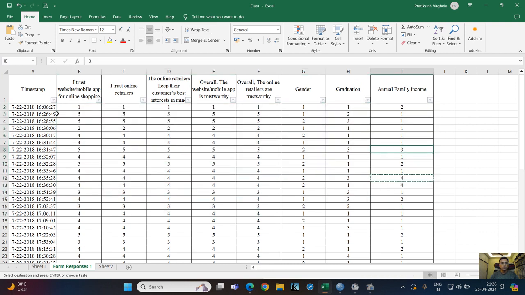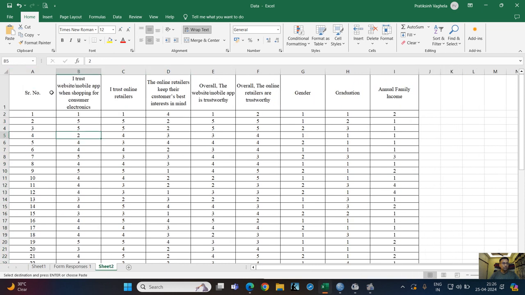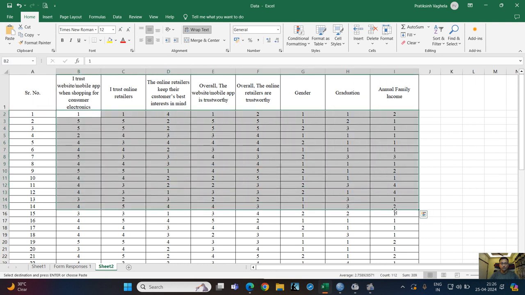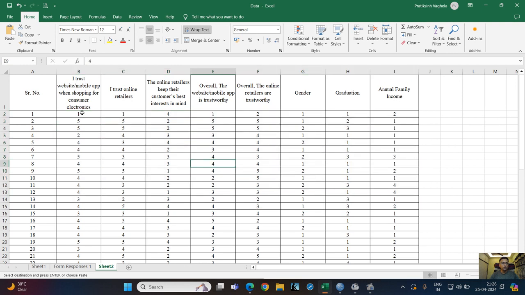Now what we need to do is delete this timestamp and add one column as a serial number. Now the data set is ready and we can enter this data into any statistical software. For instance, we would like to use SPSS to import this data.